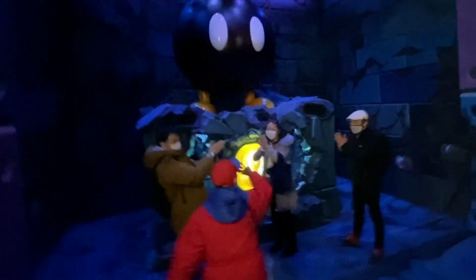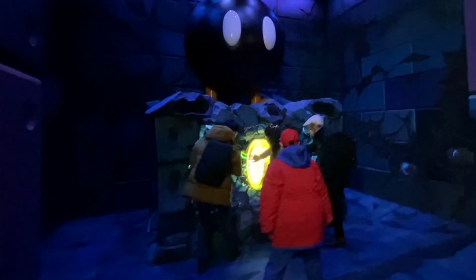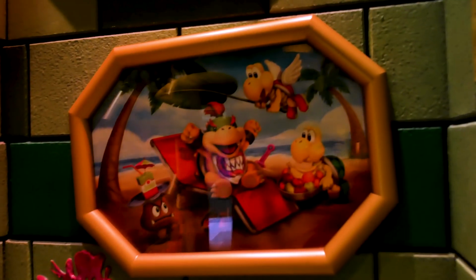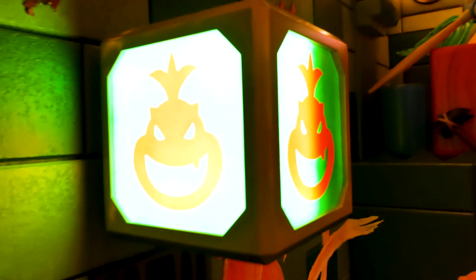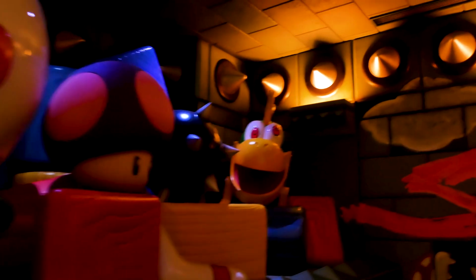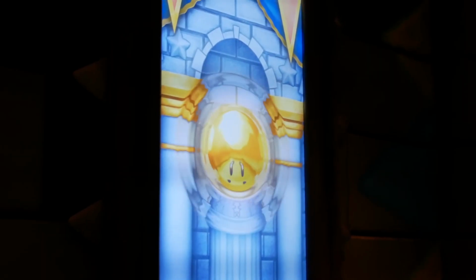Will you escape the bomb? After your 3rd key is safely acquired, you can head on to the final boss, which is the Bowser Jr. Final Battle. At the entrance of Bowser Jr.'s small dungeon lies a door that will only unlock if you have acquired at least 3 keys.